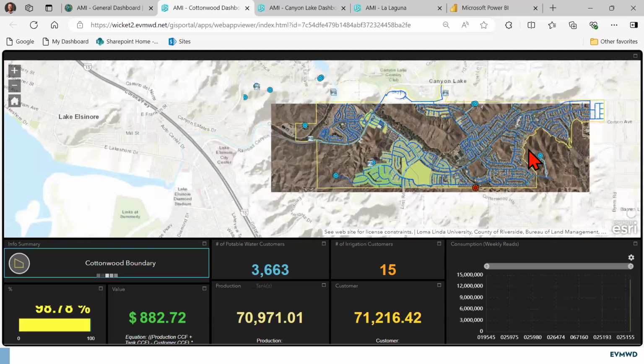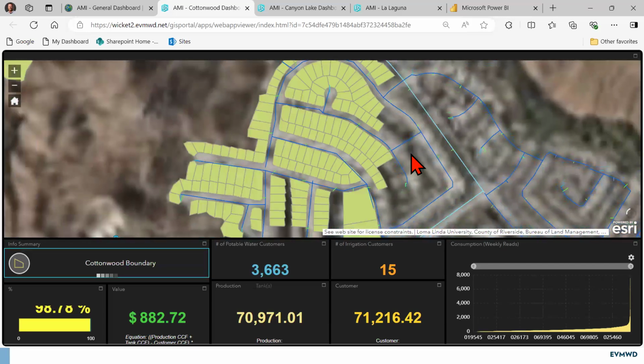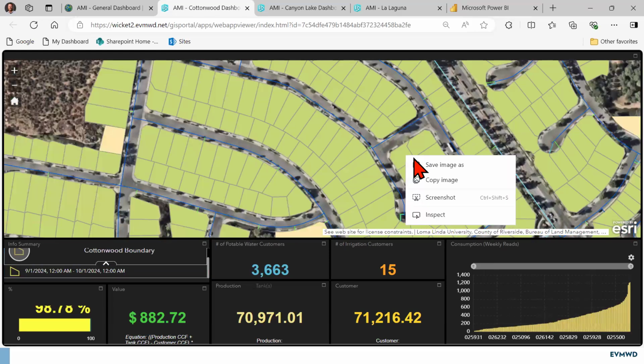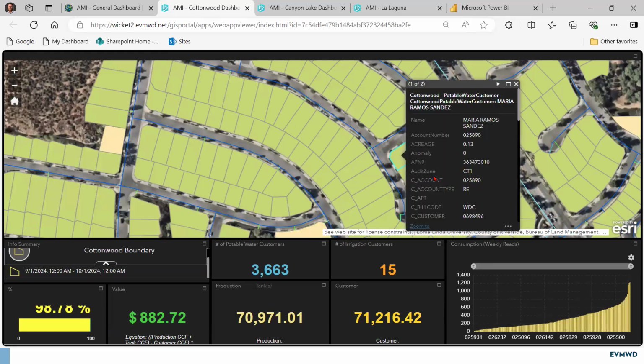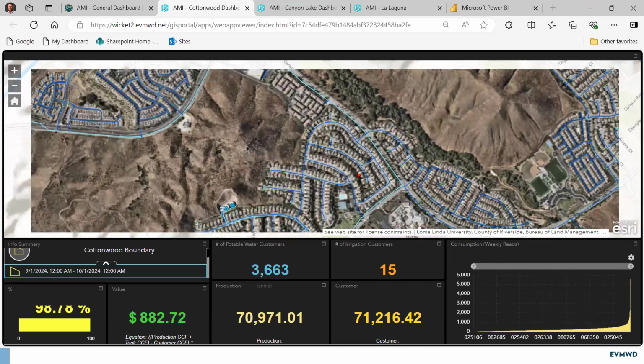up to all these different reservoirs in this zone. And it's really important that in the beginning we went through and identified that every one of these parcels, when you zoom all the way down, had the right audit zone. We found that during implementation, when customer service would input some of this information, they would get the audit zones incorrect. So we would find audit zones scattered all over. So our DMA consultant spent the first year of his job here going through and making sure all the background data was correct, in order to make sure we're getting the right data for the right zones.